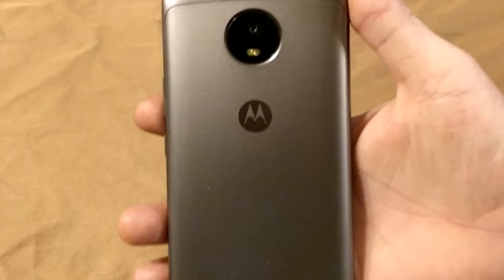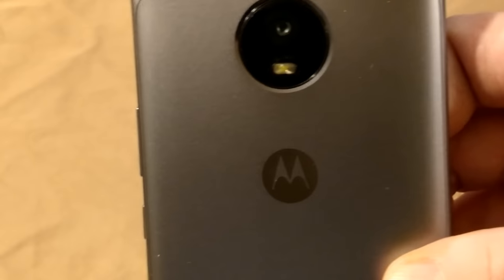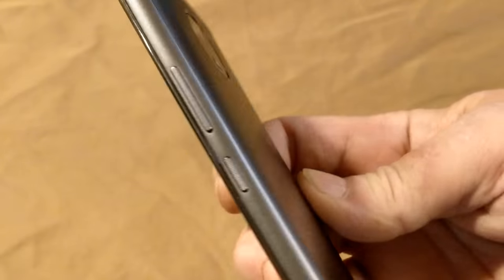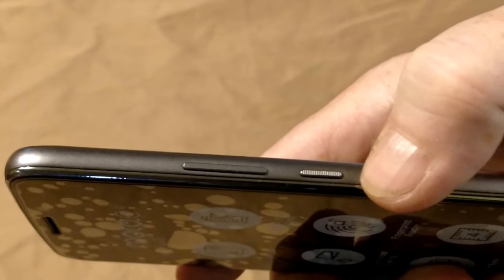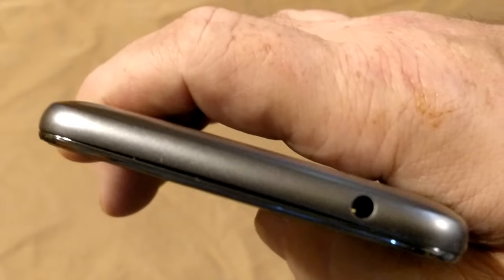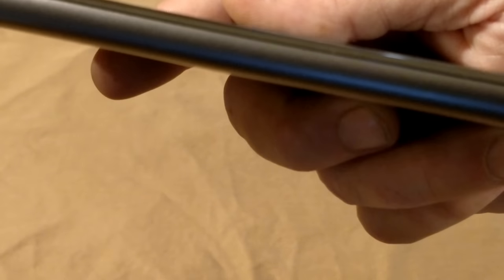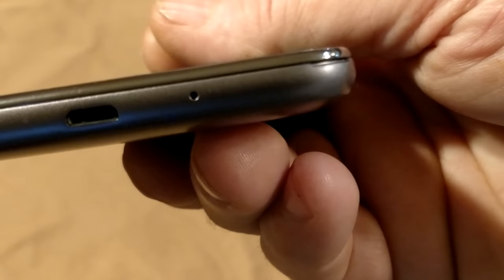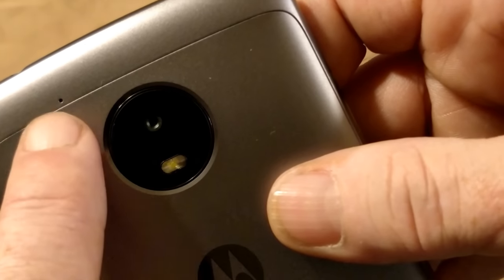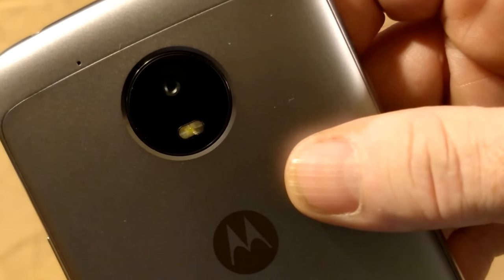I want to bring the phone up here and let you guys see what it looks like. On the back you can see the camera, and I'll go over the specs shortly. I did opt for the gold — I just like gold better than the black. You have your power button on the right side, your volume buttons, and I notice they serrate the power button just like they did on the E4. You have a 3.5mm headphone jack on the top, and on the bottom you have your USB cable connection and your exterior mic. There's also a mic on the back, which I'm pretty sure is for the camera.